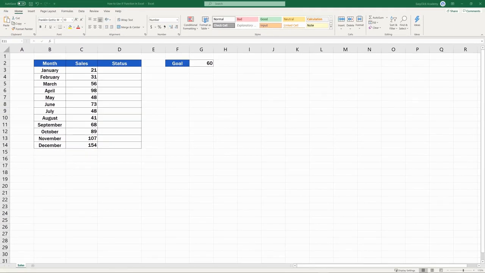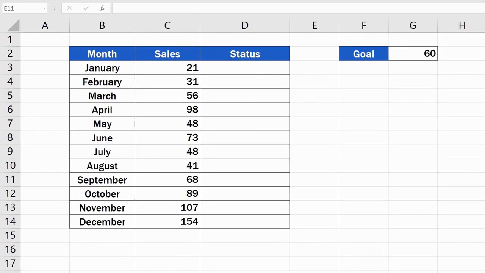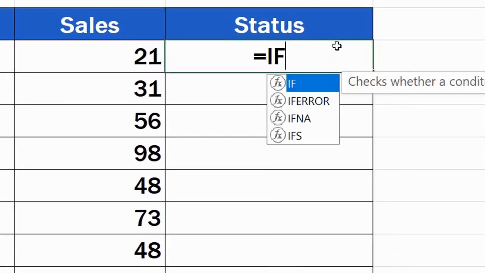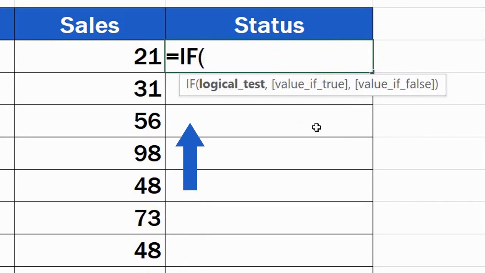So, how can we use the IF function effectively? To start, click into the cell which you have selected to show the result. We'll click in the cell D3. Type in the equal sign and right after that, IF. Excel will offer more functions, out of which we can select IF by clicking on it. Then you'll need to add 3 details: the logical test, which is what Excel evaluates, and 2 different values. One will be displayed if the logical test result is true, the other if it's false.